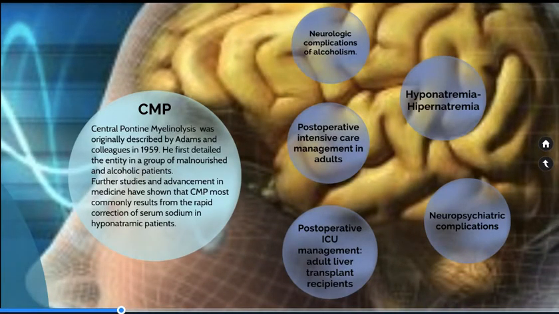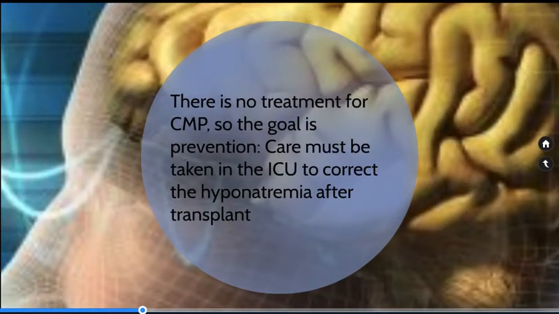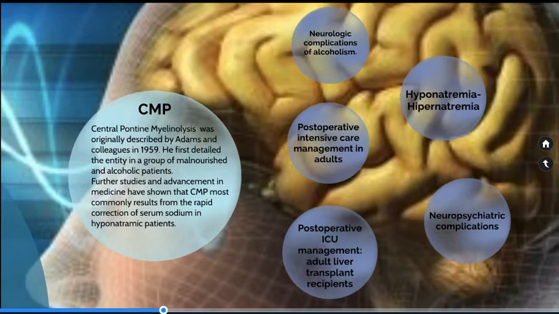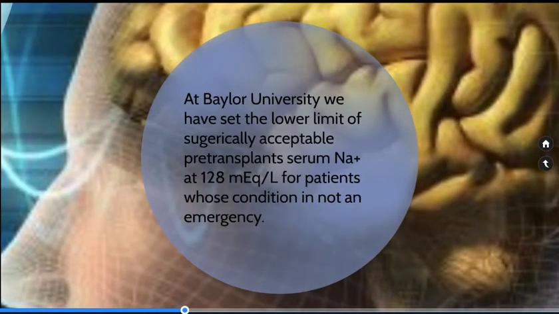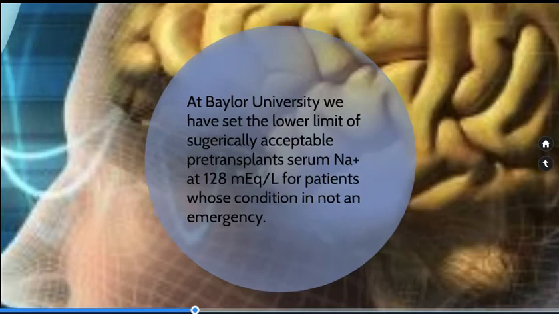Postoperative intensive care management in adults. There is no treatment for CPM, so the goal is prevention. Care must be taken in the ICU to correct the hyponatremia after transplant. Postoperative ICU management of adult liver transplant recipients: at Baylor University, we have set a lower limit of acceptable pre-transplant serum sodium at 128 milliequivalents per liter for patients whose condition is not an emergency.